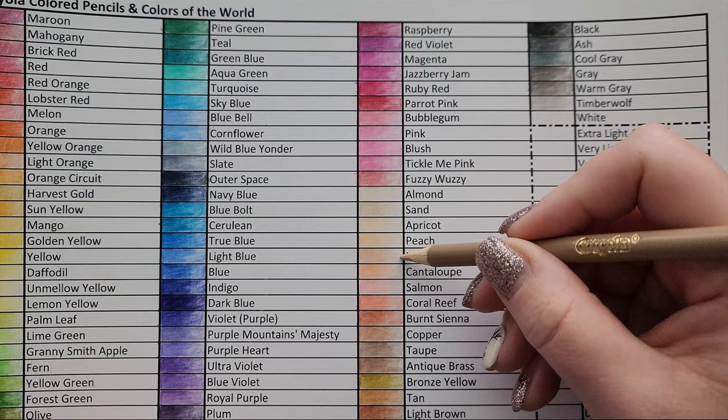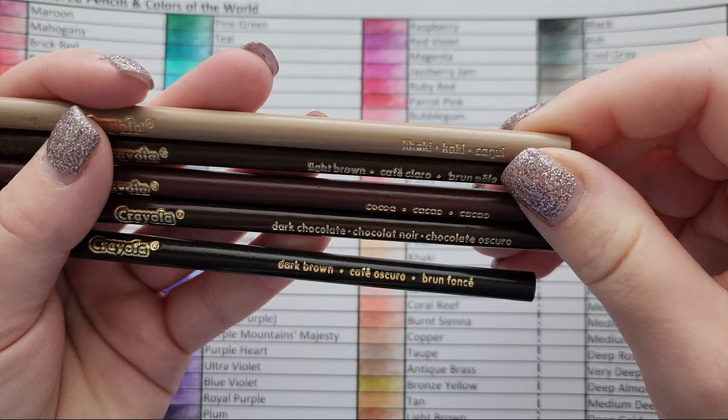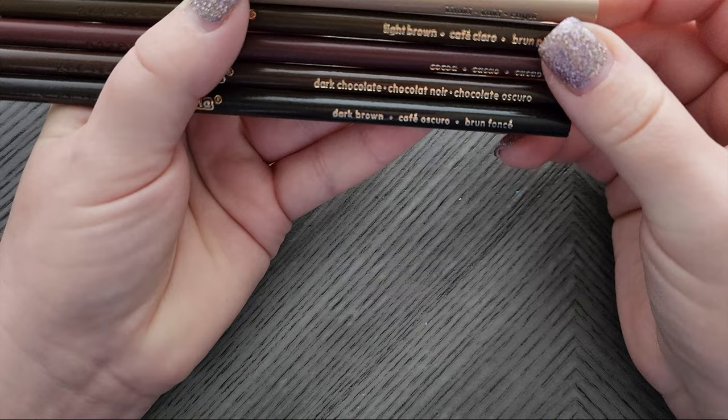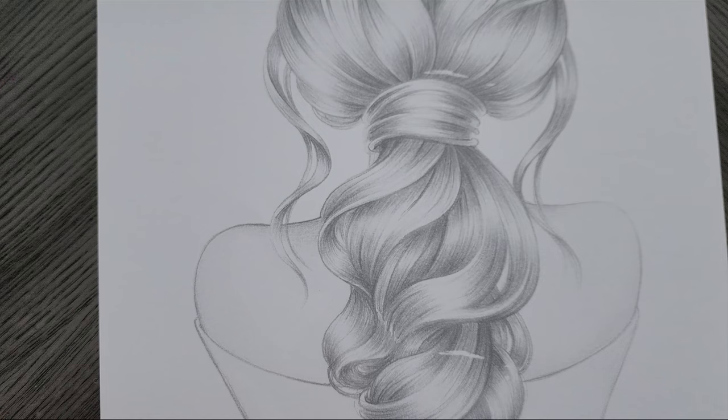So I'm going to try. What I'm going to do is sharpen these, and then I will try and create a hair color combo using these. So dark brown, dark chocolate, cocoa, light brown, and khaki. So I'm going to sharpen them. I'm going to do a couple strands on here, and then I will be right back and let you know what I think.